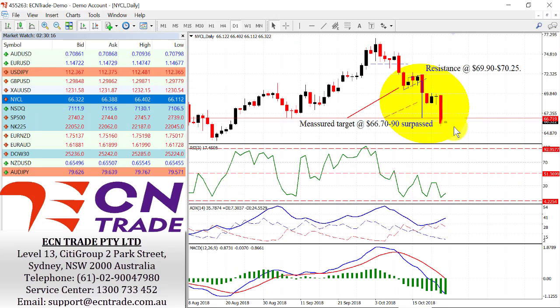And wrapping up with oil, well, the pennant here gave us a bearish move. The target was at 66.70. That was clearly exceeded overnight, with the market still looking very heavy to the bear case. We could see further weakness down towards $64 a barrel, but for me, I'm looking at the measured move that was reached, so therefore we could see a bit of consolidation at these levels. So I'd like to remain neutral, even though we did see a 4.5% sell-off. At this present stage, let's see if the market can stage any kind of recovery, with resistance seen at 67.55.